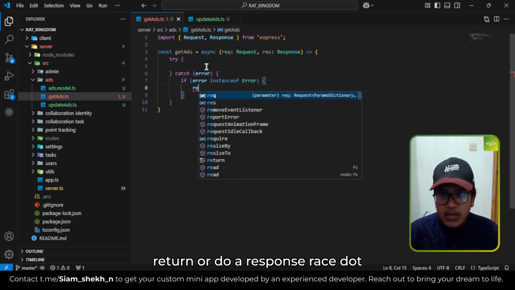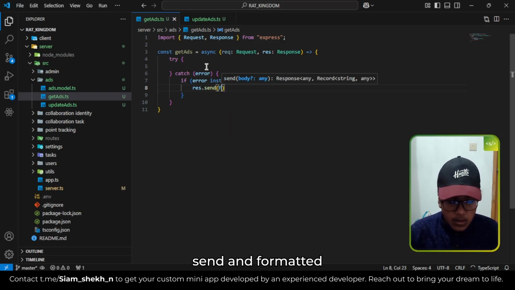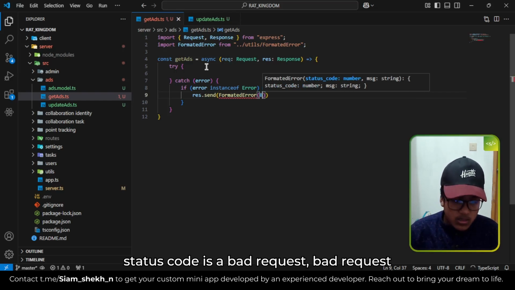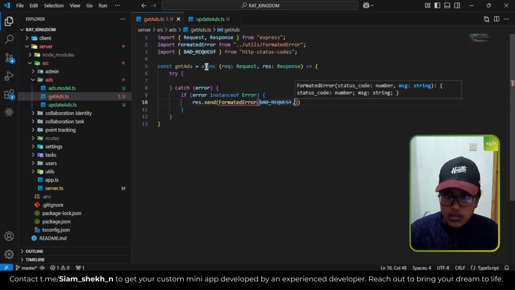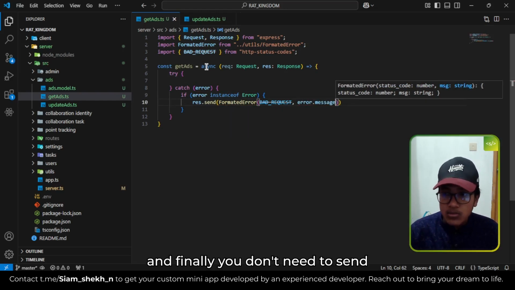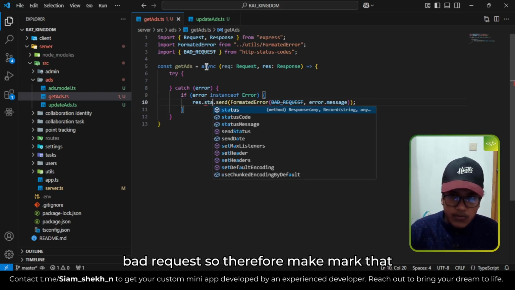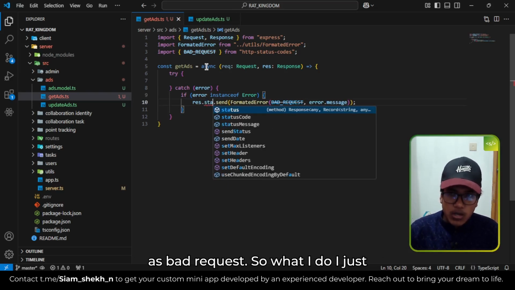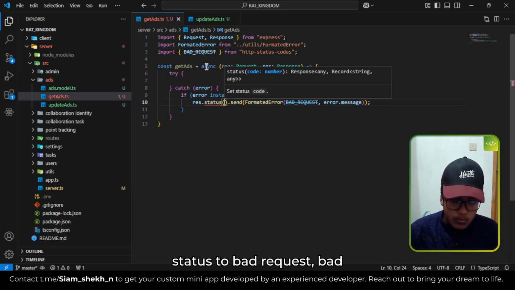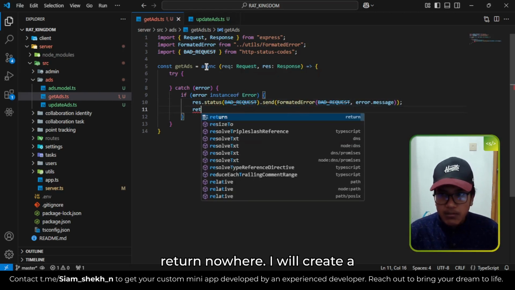You just return a response, res.send, with a formatted error, and you send the status code as bad request. Then the message is error.message, and finally you don't need to send anything more. Now if I want to send a bad request, I just change the status to bad request. Well done. So now here I simply return.